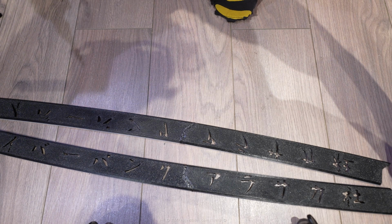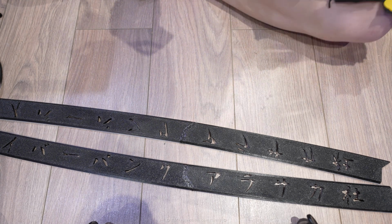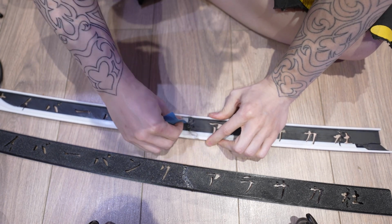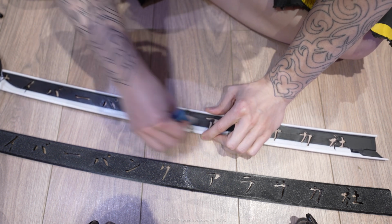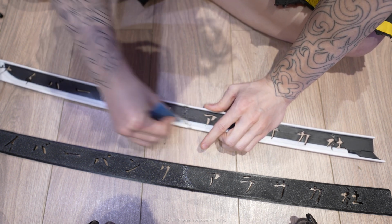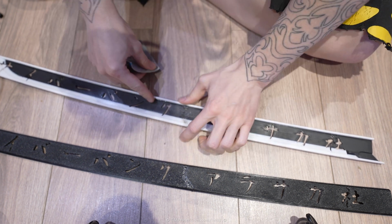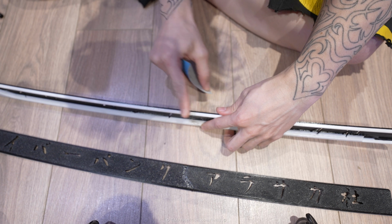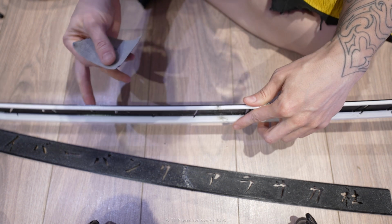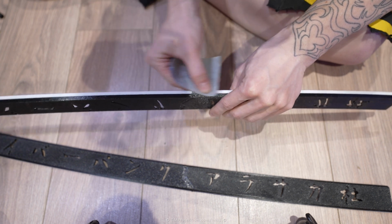Now we can give it a sand on the inside, and I do this with a bit of sharper grit. I think this might be 120 or so grit. So just on the inside, before we glue it together. Not a lot here, we don't want to change the angle. Now with the white we can sand more confidently, but not the black, because on the black you can see the scratches, and I don't want to scratch this area where I won't glue anything on.